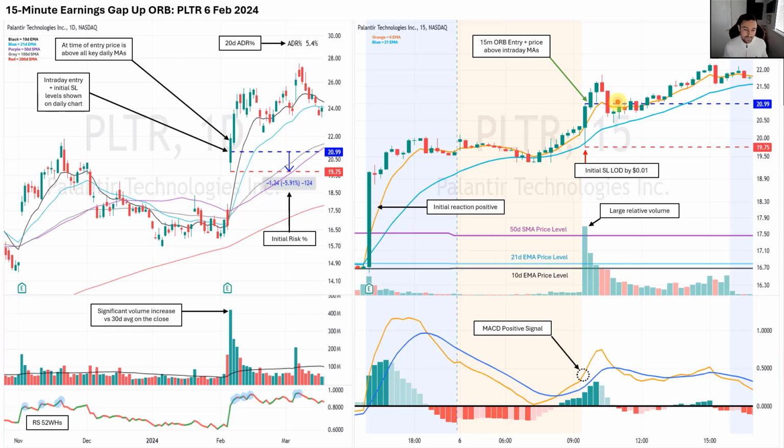This and this and this. Have they just released a new product as well? So you've got to go into it a little bit. As I said, think like a trader setting up this one. You can see here with the 15 minute, note how the MACD is positive. You can see the 50-day price level.